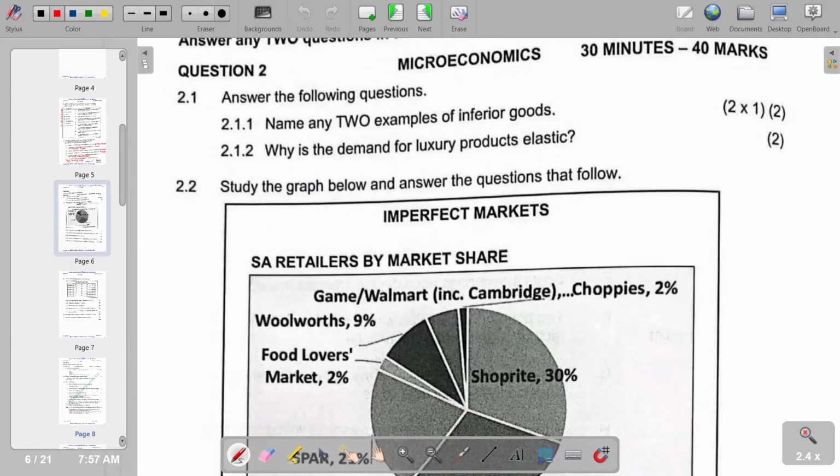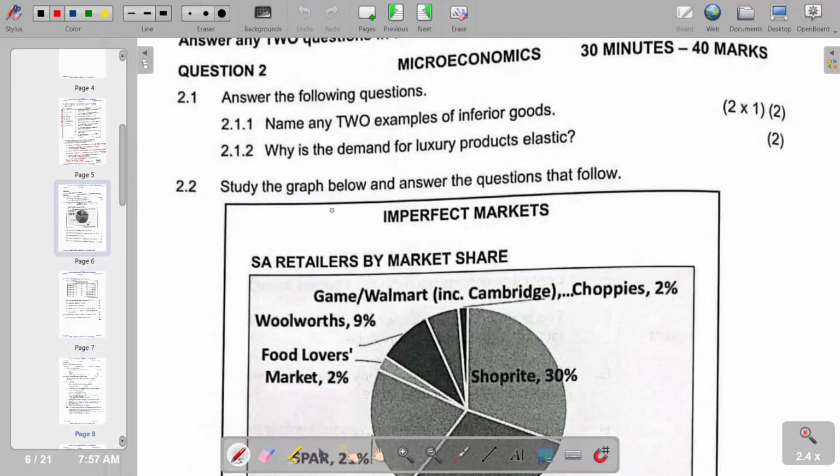But we know that inferior goods are goods for which the demand of the product falls with an increase in the income of the consumer. We know that on normal goods, when income increases, demand is supposed to increase. But for inferior goods, we have the opposite, whereby we have got demand decreasing while income is increasing, depicting an inverse or a negative relationship between the two variables, and that is our demand and our income.